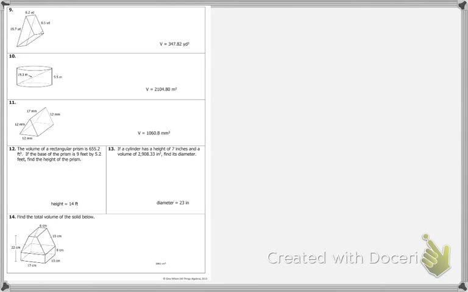We're working with a cylinder, and this is a whole volume chapter. For a cylinder, the volume is equal to pi, and you can use 3.14 for pi, times the radius squared times the height of the cylinder. Remember, the height of the cylinder is the space between the two bases. So if we look at number 10, here is one circular base, here is another circular base, and that means this is your height. So I have my height, 9.5.